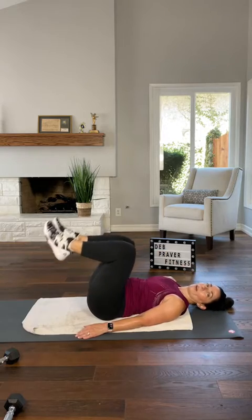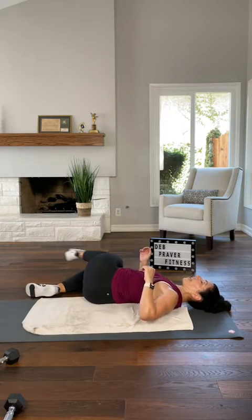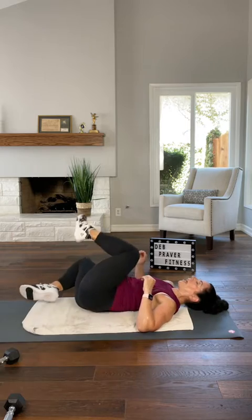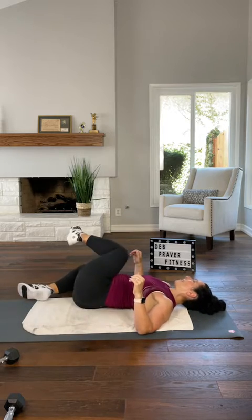When you're all the way down, knees into your chest and rock your knees side to side. Now, as that happens, you are welcome to extend your top leg to get a little extra stretch on the glutes. And come back to the center.